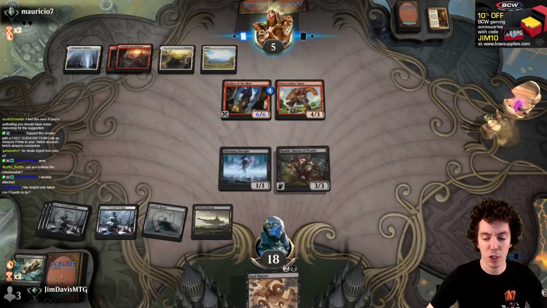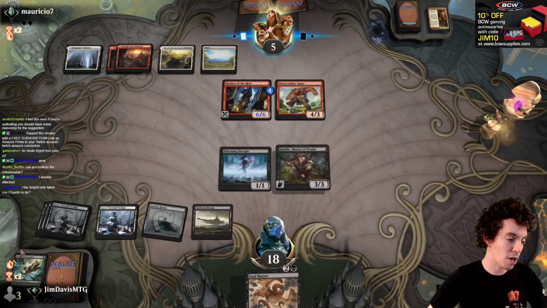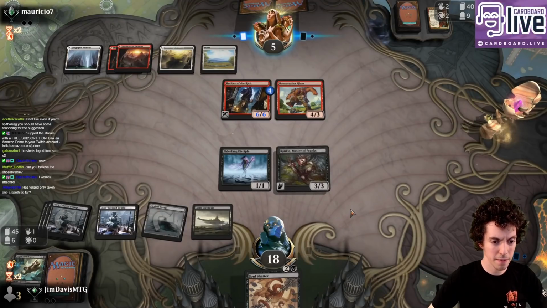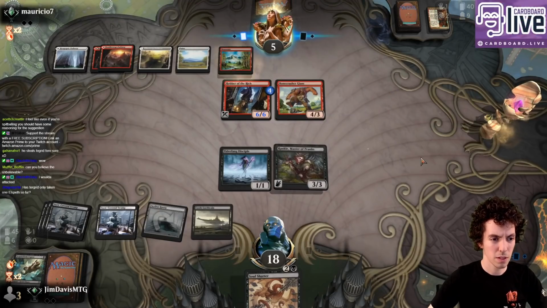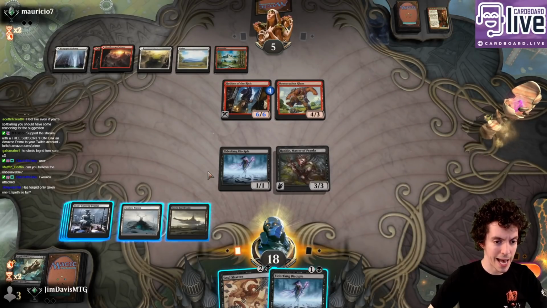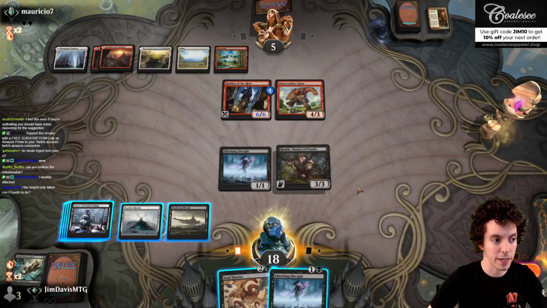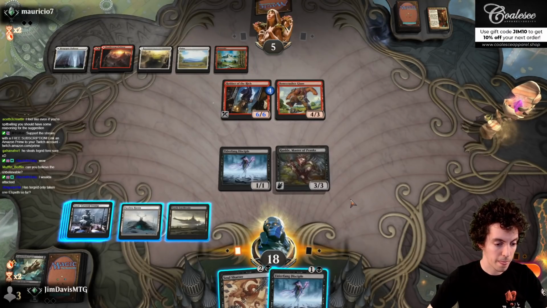We've only had Tergrid in play once. Yeah, we've been having a hard time drawing the card, unfortunately. Play land and nothing. All right, so now we get to fire up the Haven, attack before blocks, play Shatter, kill this, and that should kill them, barring something good here. Right, right.